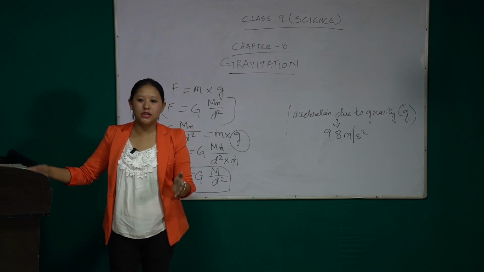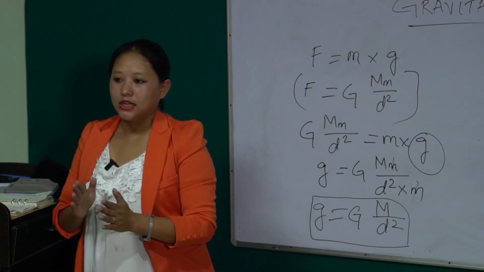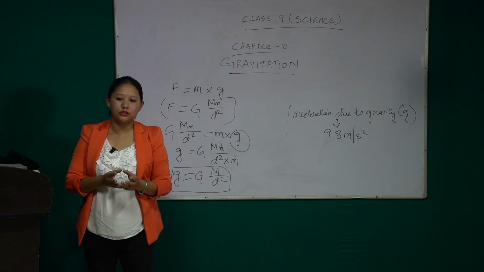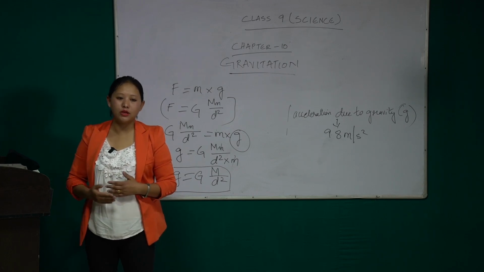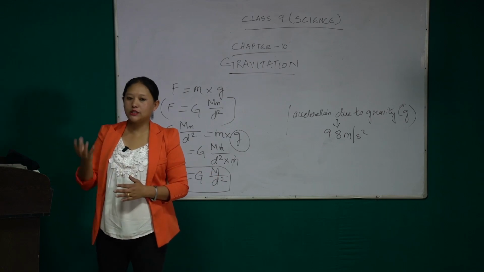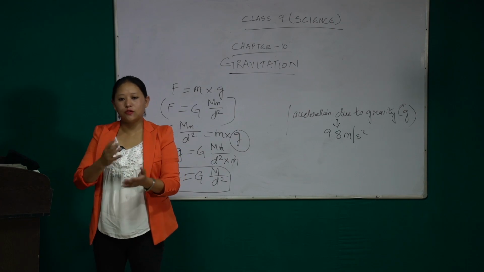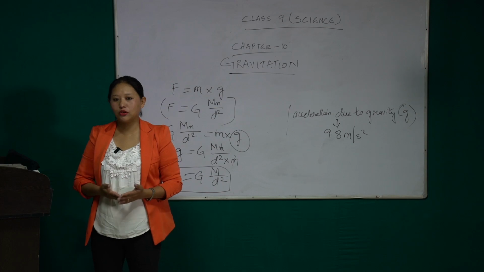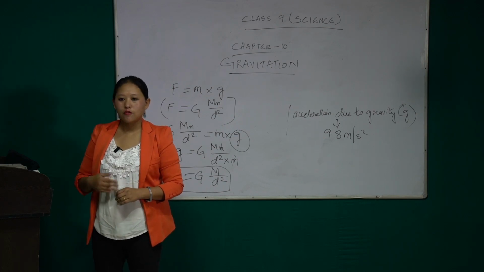And we have also learned that when two objects are lying very close to each other, since the distance between them is less, the force of attraction will be more. That means the greater the force, the greater will be the movement of an object. And we have learned about free fall, that whenever an object is falling towards the earth with no other force acting on the body except the gravitational force of the earth, we call it free fall.